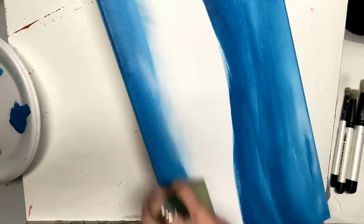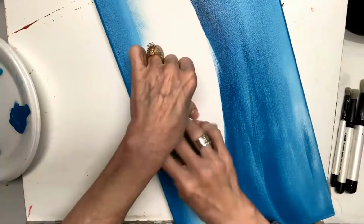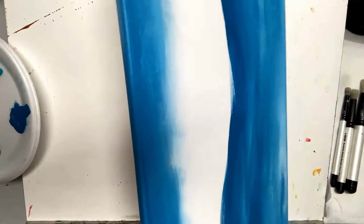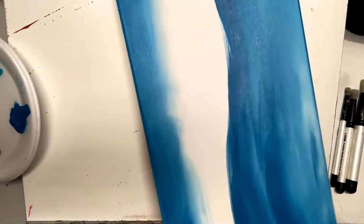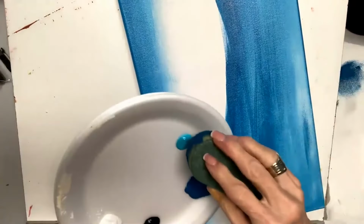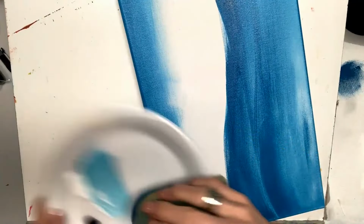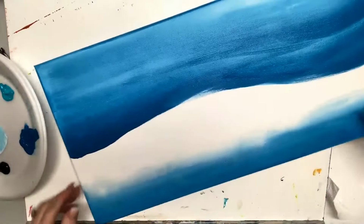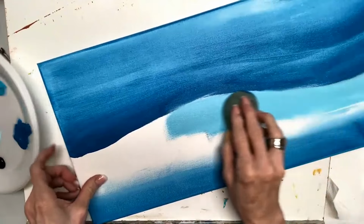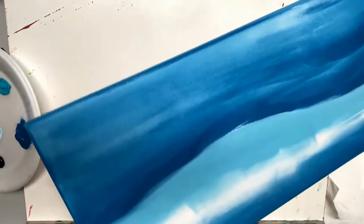Okay, now at this point, I'm going to press this on the paper towel, take some of that blue off, and I'm going to pick up aqua and white. Now you can do the top and the aqua coming down really far and then come back and do the bottom instead of doing the path I'm doing right now. So it's up to you, whatever you feel is easier.